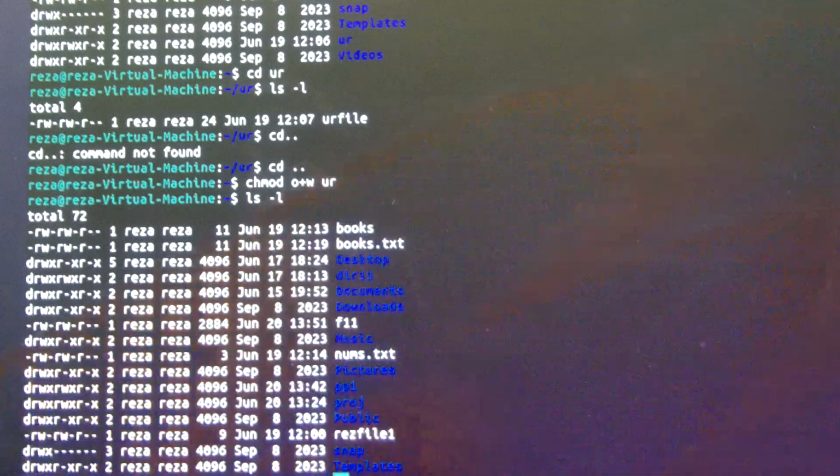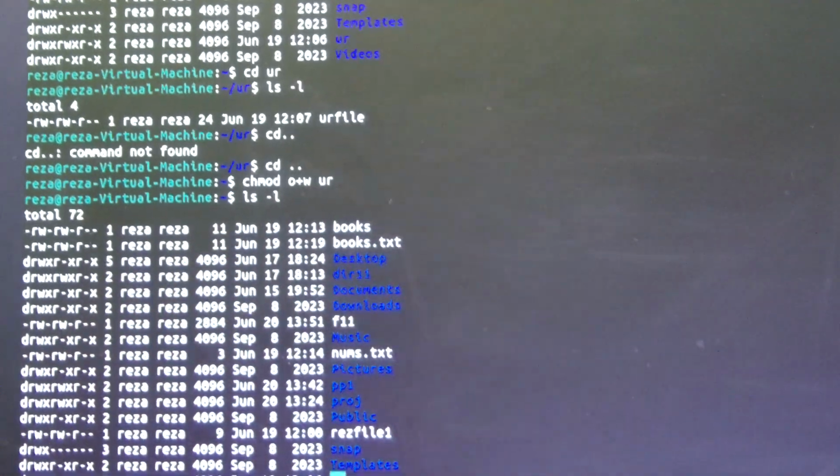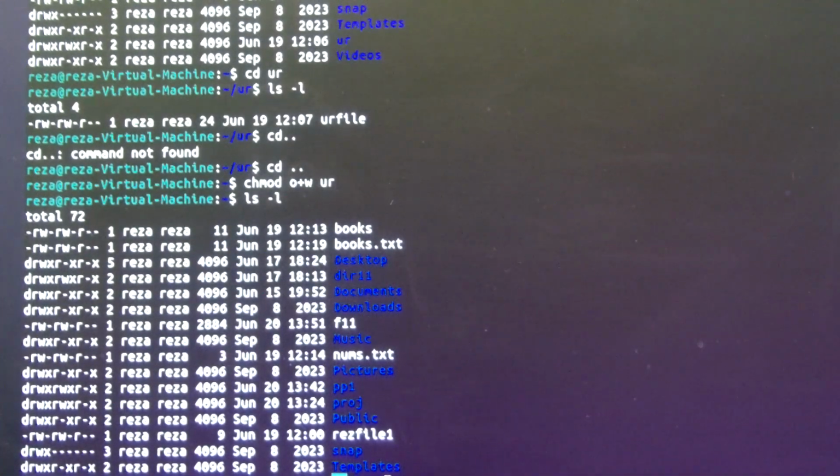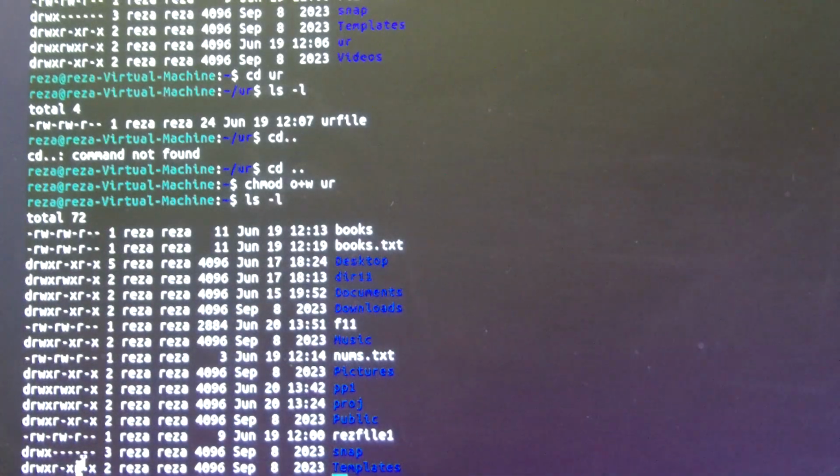You know, sometimes you write a file and you want to change it or delete it, you have to have the permission. So like this one, UR has all the permissions, rwx, rwx, rwx. But this one has only the user has rw and can read, write, and execute it.